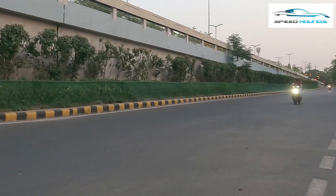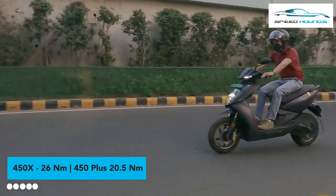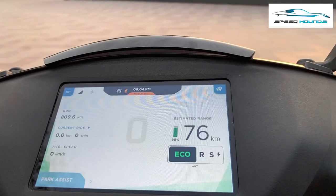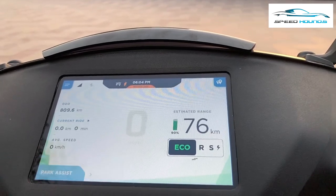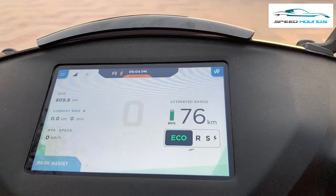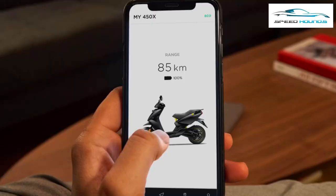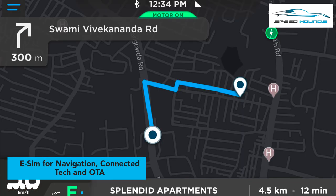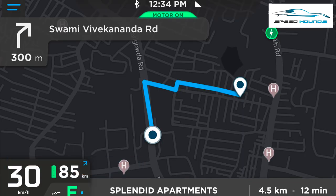With this, the torque has also been increased from 20.5 to 26Nm. Another key addition is the 7-inch display for the speedometer and multi-information display, which is Android-based and gets Bluetooth features for calling and music. It is also equipped with an eSIM for connected features, navigation, and over-the-air updates.